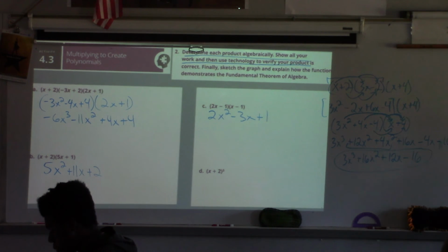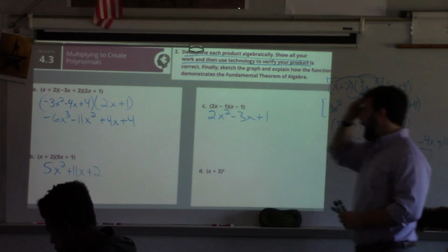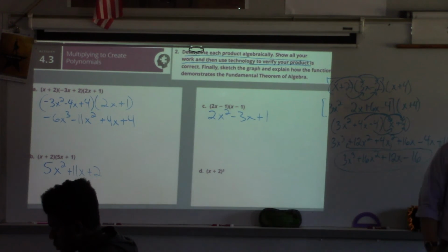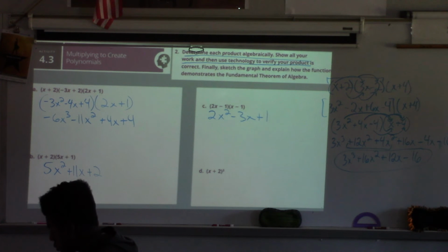Alright, can I grab everyone's attention, please? So I have the answers for A, B, and C up on the board. We're going to talk through D a little bit more heavily. I may have made an error doing it mentally, but is this what we all got on A, B, and C? Yes? No differences or discrepancies? Okay.